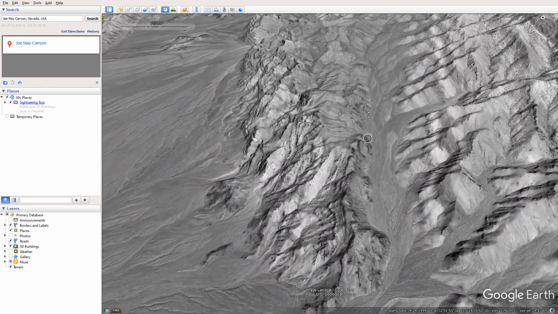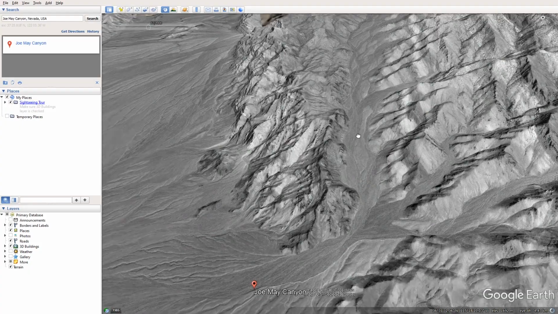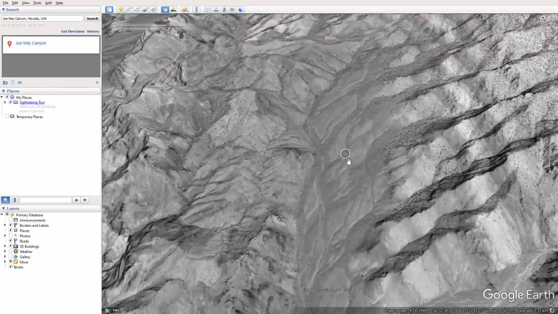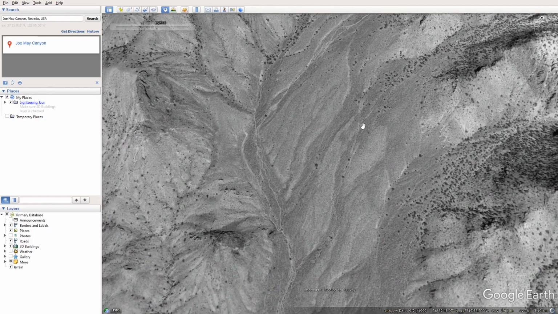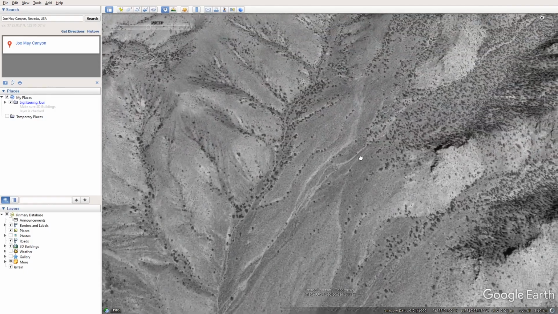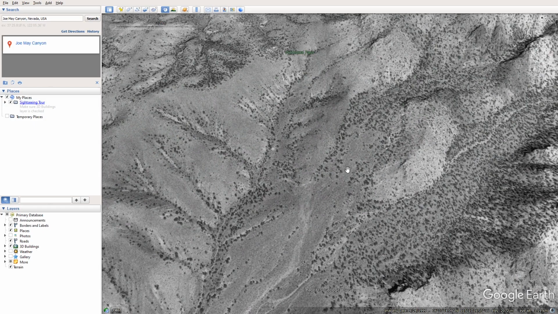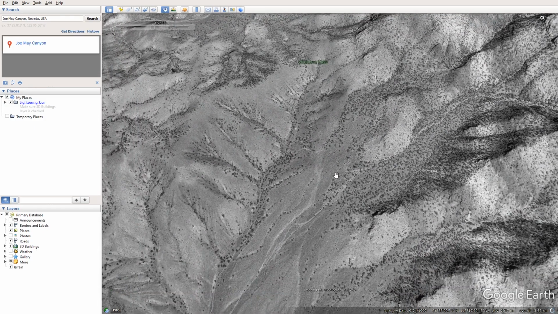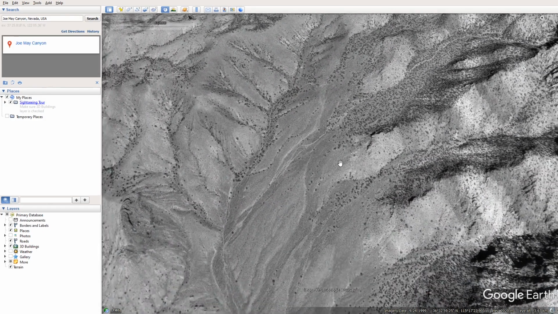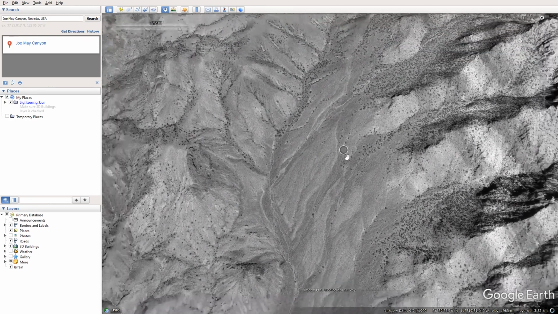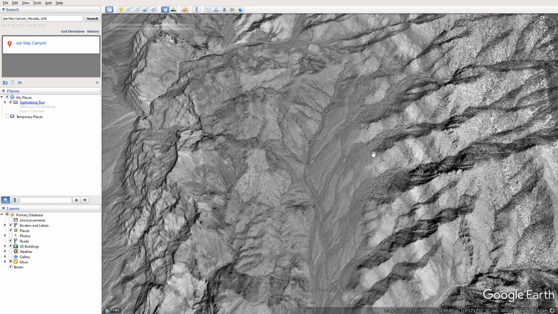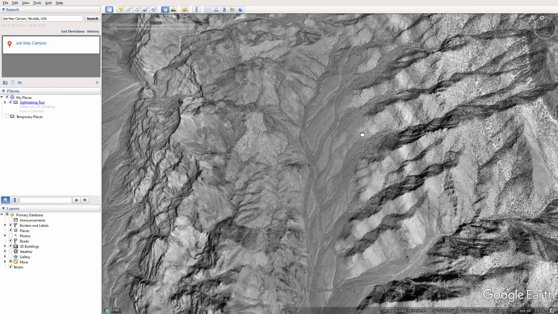So let's have a little pan around on here for now. Mojave Canyon, going up here. Does anything stand out? I'm trying to look for the mine shaft. I might have gone past it. It's a bit difficult to do on here because in the past, you had to look for a brown mark or something, and because this is black and white, it's difficult to see, but some of you will know where it already is, okay?